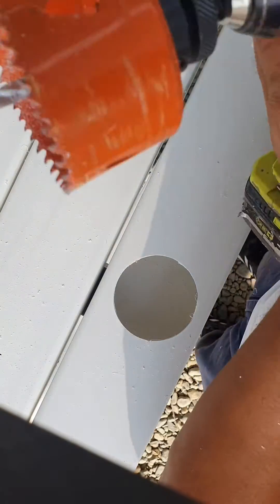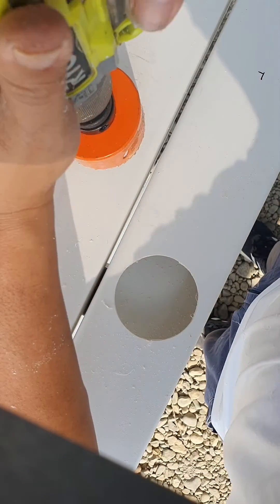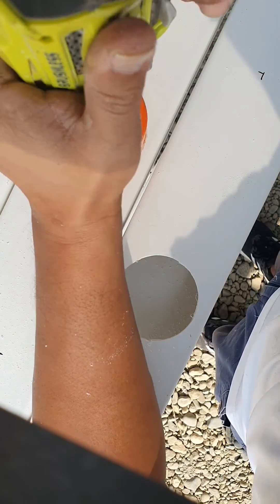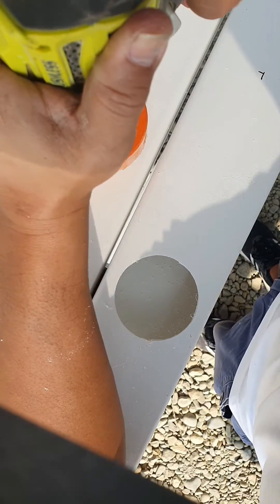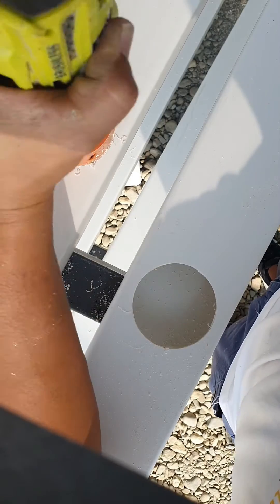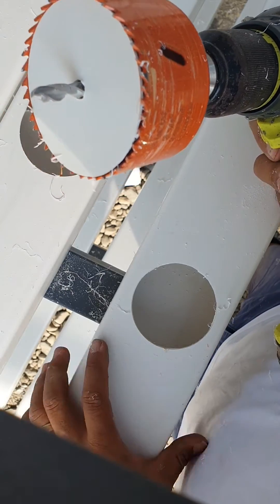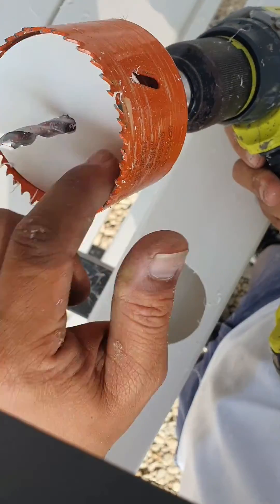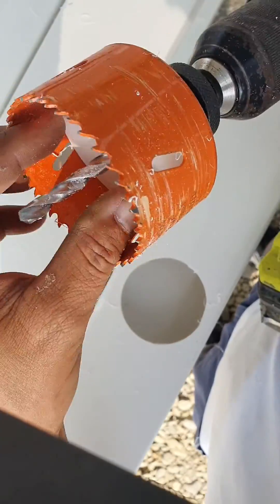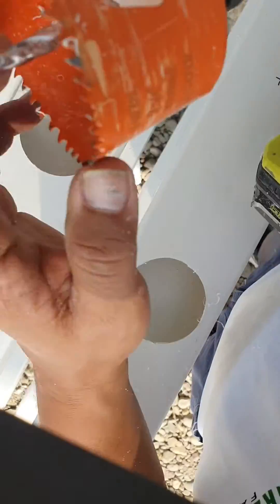Here I'll show you what happens if we use the forward function instead of the reverse. We'll go forward, bring it down, make the pilot hole, and just keep going without switching to reverse. The teeth are sharper going forward so you have to hold it down. There it is — not as nice a cut. Now you've got to take this piece out by prying it loose with a screwdriver or something. It's just so much easier if you put it in reverse and it'll automatically just pop out.